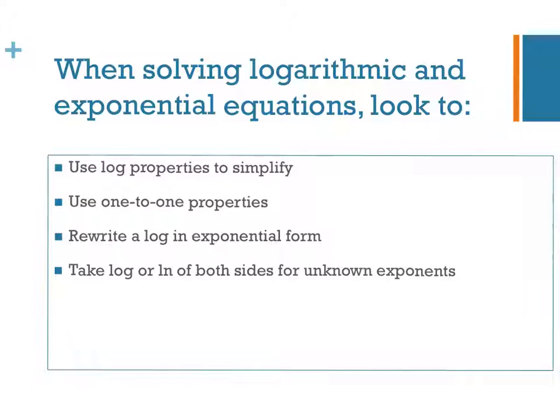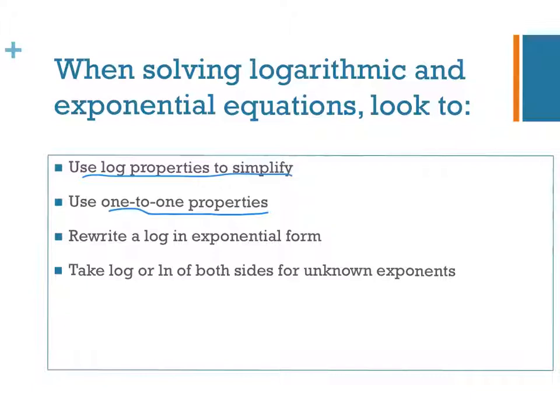So when we're solving logarithmic and exponential equations, we want to run through a checklist. Can we first use log properties to simplify? These are the properties that we learned from yesterday, such as addition going to a multiplication or a division going to a subtraction. We also look for one-to-one properties. These are the properties that we just looked at on the slide before.